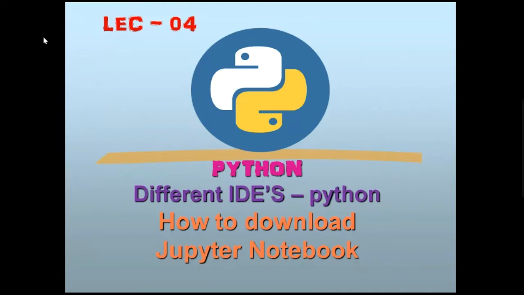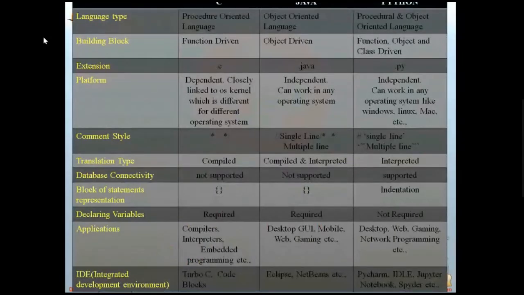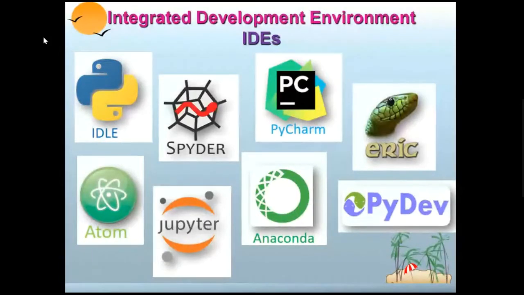This is Charishma, and let's start a discussion on different IDEs of Python and how to download Jupyter Notebook into your system, which is an open source software. In my previous lecture, I spoke about the difference between C, Java and Python, and there I said we have different integrated development environments where you can work using Python.